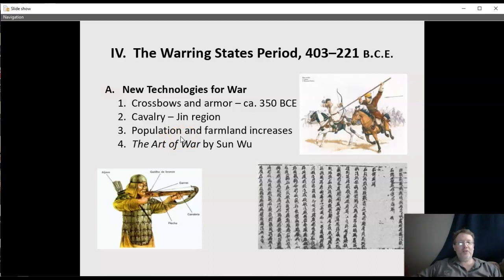He argued that heroism was useless on a battlefield because heroes often turn up dead. And your goal in a battle is to win, to survive, not to die. So it is actually a better virtue to run away and fight another day, or to use sneak tactics, to use guerrilla tactics, to attack where your enemy doesn't think you're going to attack, or to be where your enemy doesn't think you're going to be. So he trained military tactics, espionage, sneak attacks, things like this. Different ways to win the war.